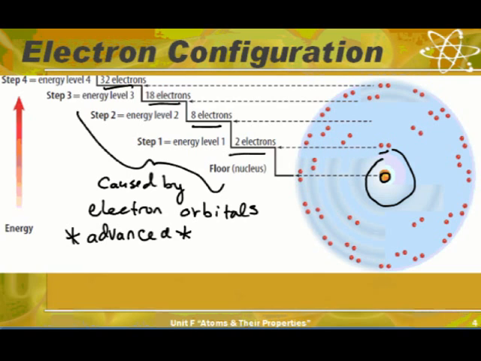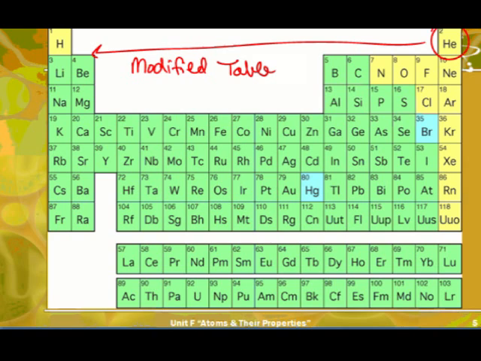Your textbook doesn't go into great detail on how the electrons are assigned to each of the energy levels. It's an advanced topic that you'll learn in chemistry, because those different numbers of electrons per energy level are caused by something called orbitals. For our purposes in the class, we're just going to show you some of the basics and try to figure out where the electrons will be found in the energy levels.